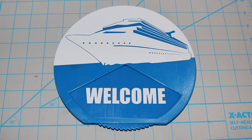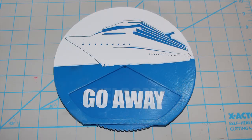Guys, here's the finished product. I did go on a cruise with these. I do know that I need to make some modifications to the model after going on the cruise. So the first half of the video was shot before I went on the cruise, and this is shot after I returned from the cruise.